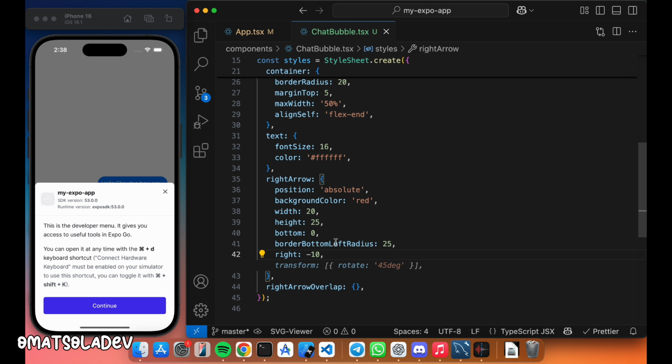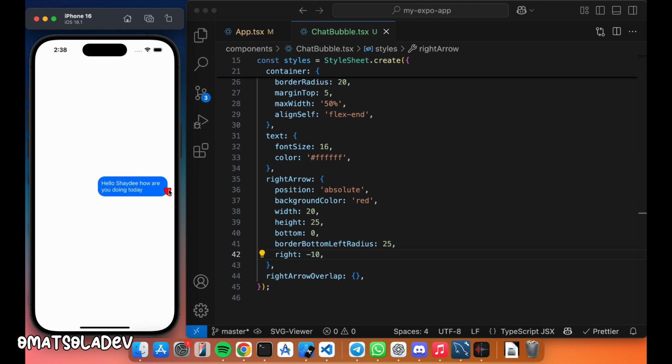So now if I save this, you're going to see the shape which I'm using for my tail, and you see it already almost looks like a tail. But let's say I make it the blue color. Let me make it the blue color. Now you can see it's the same color, and it's going to look like a tail.